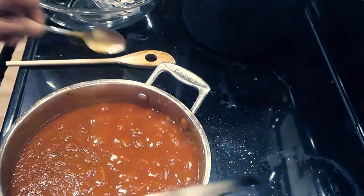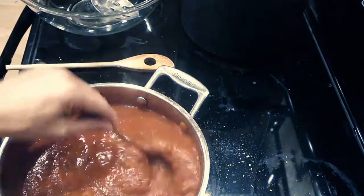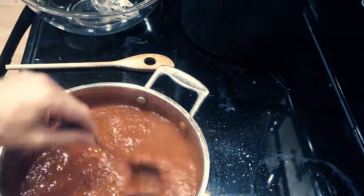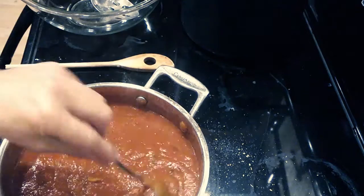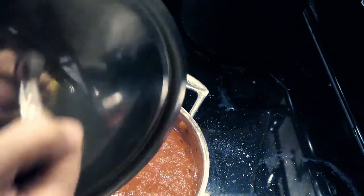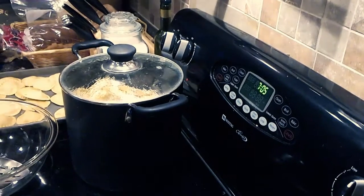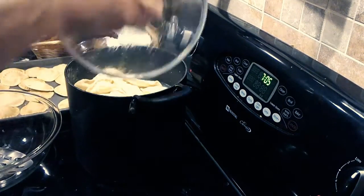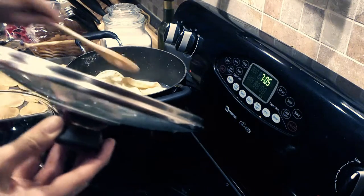Alright. Over here, we have the spaghetti sauce I made. There's two jars of spaghetti sauce from the store. Oregano, garlic, onion powder, salt, pepper, basil. Heat it up. And then over there, raviolis, and you boil them for about 10 minutes.